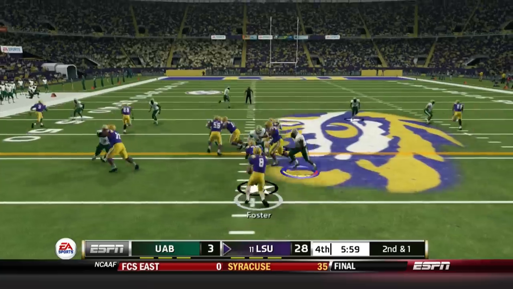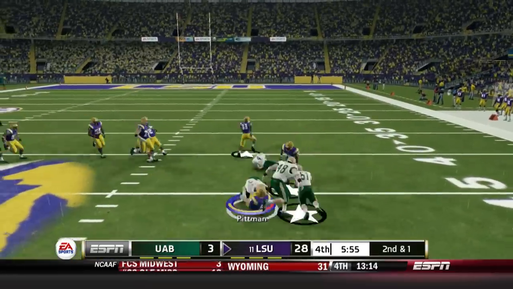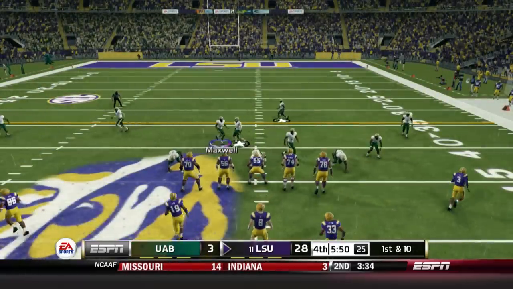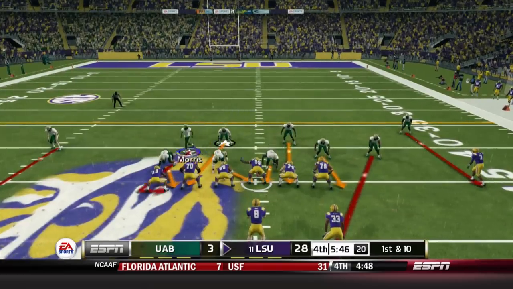And here's a handoff here. Oh, nope, another read option. And here is TJ Foster taking this down to about the 45-yard line in UAB territory once again. Pickup of 11 for TJ Foster. He has had a monstrous game both in the air and on the ground. We cannot stop this guy. He has been amazing so far.